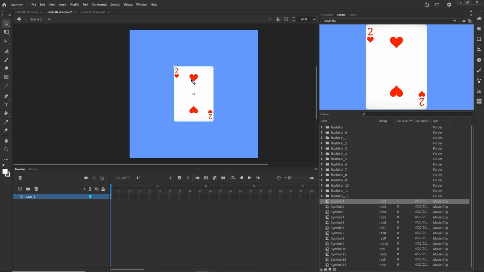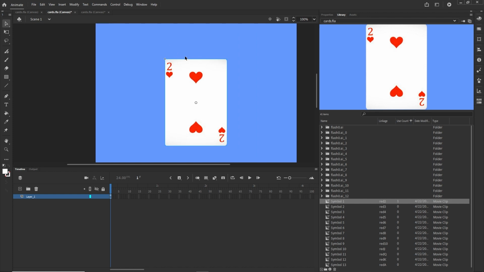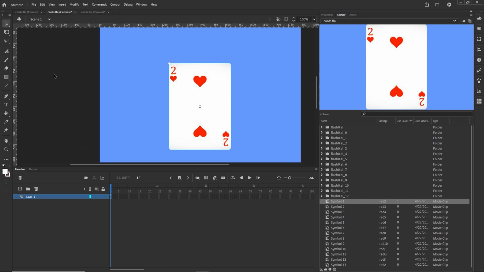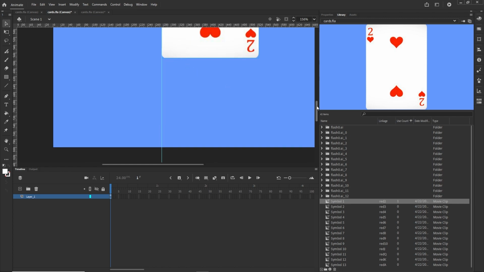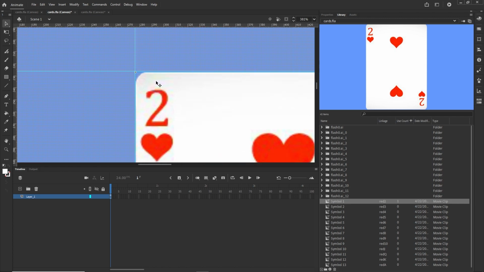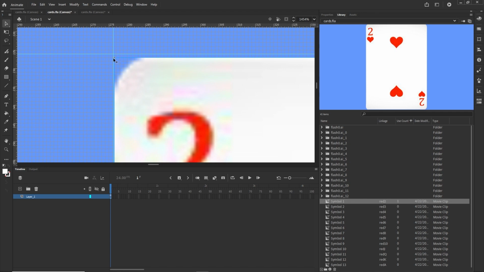And the cards, when you get something from the library, it is going to have the anchor point in here on the corner. So what I can do is I can go to the view, I can go to the rulers, and I'm going to get a ruler in here, and I'm going to get a ruler in here like so. And if you want, you can zoom in and make this perfect, but for me this is fine.